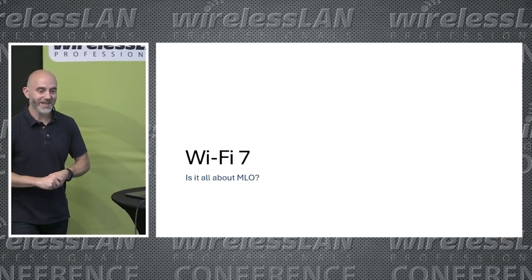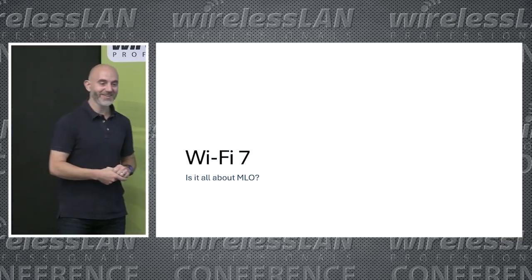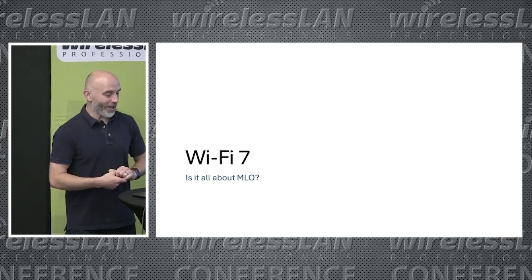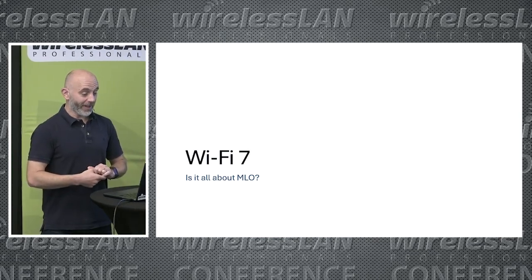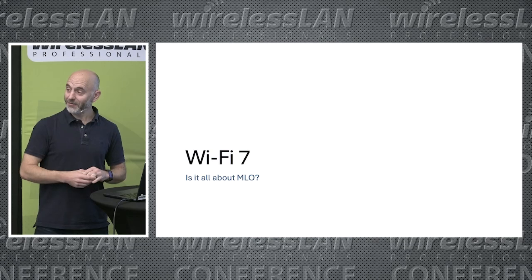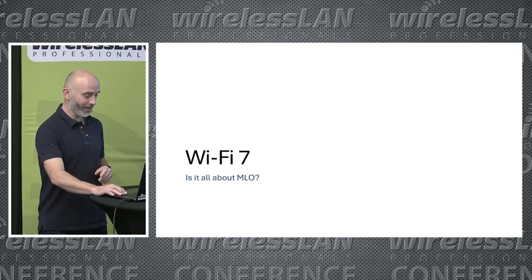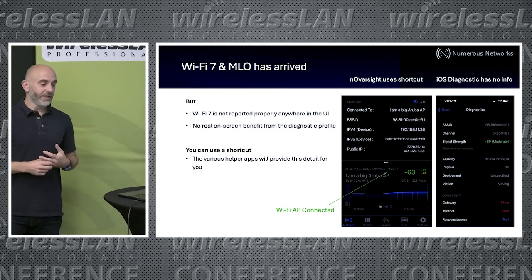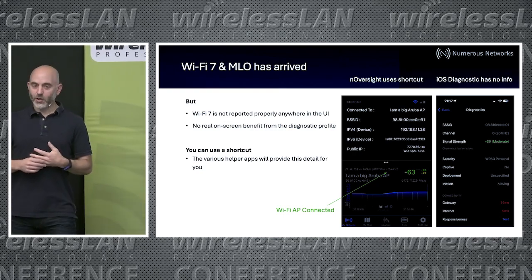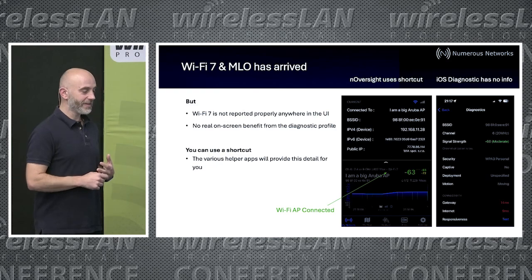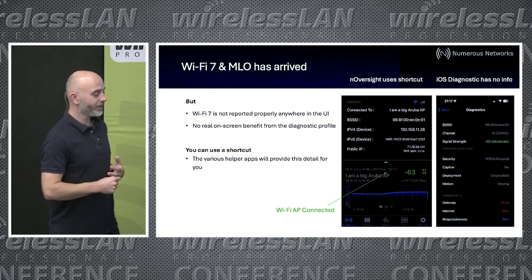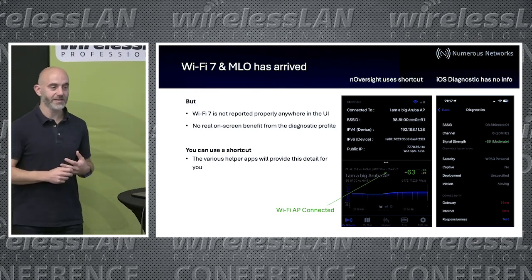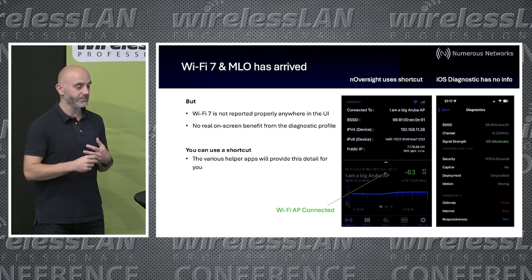Okay, Wi-Fi 7. That's all right, doing okay. Right, well, I came here having done a little bit of Wi-Fi 7 testing, and I knew I had the opportunity to do some more. So first things first, why the Apple device is not telling us today you're on Wi-Fi 7. If you open the diagnostics, it's not saying this is Wi-Fi 7. It's not telling us anywhere.